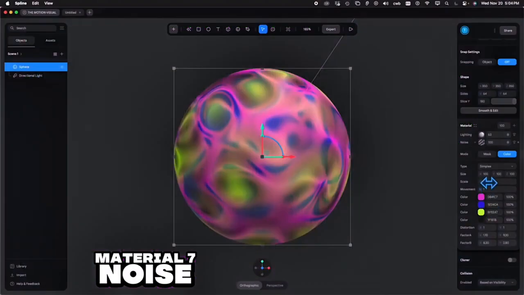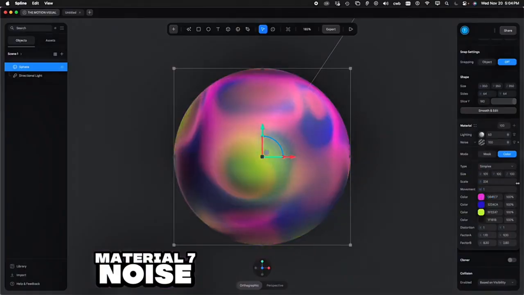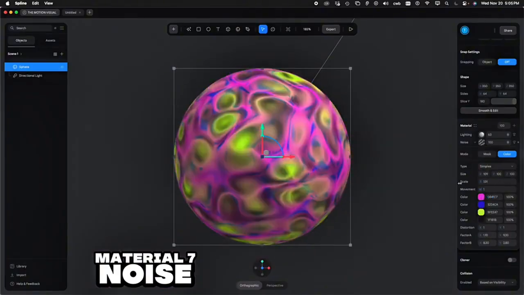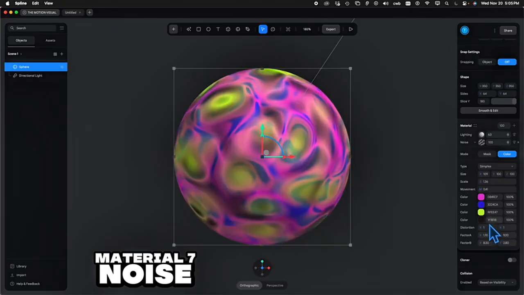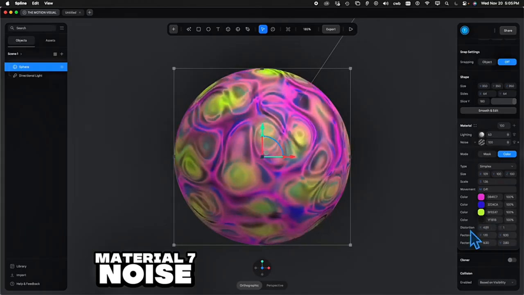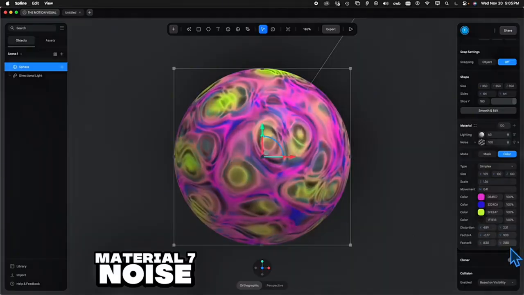In the noise material settings, size and scale lets you adjust the size of the patterns based on the individual directions or axes or all together at once. Movement moves the location of the pattern around on your shapes. Each noise type has between 2 and 4 colors which you can include in them. The opacity of each color can be turned up, down, and off to let underlying materials shine through. Distortion introduces warping or twisting to the noise patterns, making it less uniform and more dynamic, and the factor options determine the intensity of the effect.